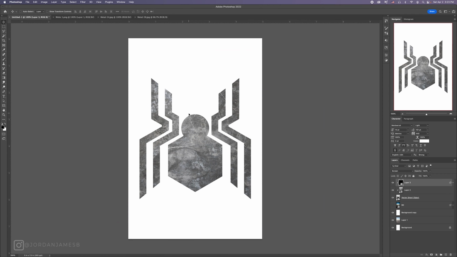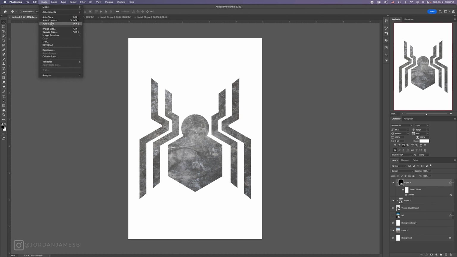If I did go a little bit too fast there, all I did was bring up a curves. I converted both these images to a smart object. Curves is Command or Control M, or you can go up to Image, Adjustments. Curves are here.